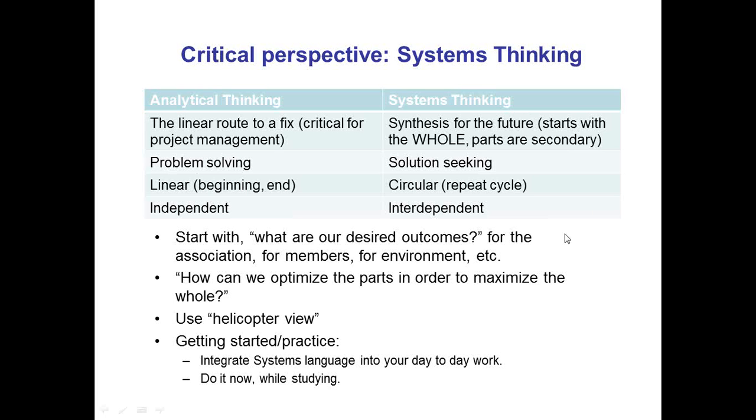This concept of a cycle came up over and over as we were looking at both the domain itself and some related questions, and the idea of interdependencies, as opposed to we can probably solve all this in a small group. Frankly, I don't see much that's independent in association management, but it may just be my experience. Some of the other clues: starting with what is it we're trying to get to, and who are we trying to get to it for, our audience. How can we optimize the parts to maximize the whole? Helicopter, the idea of staying up above it, and we looked at that in some of the practice questions.